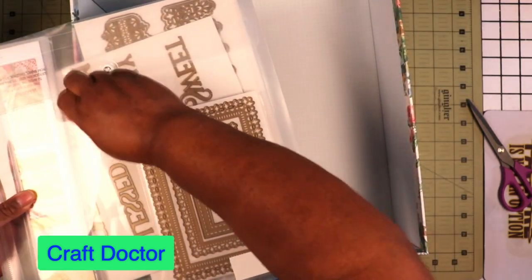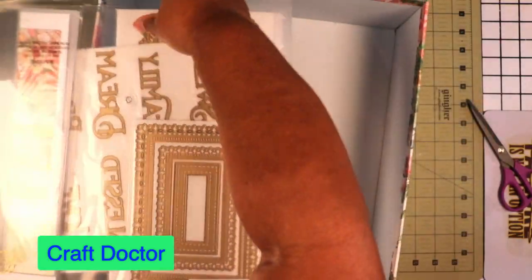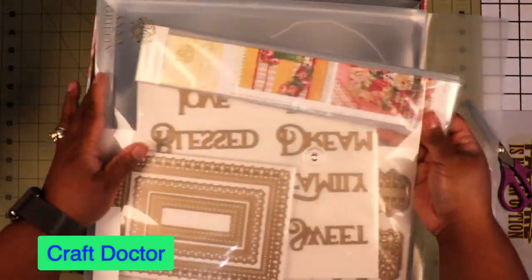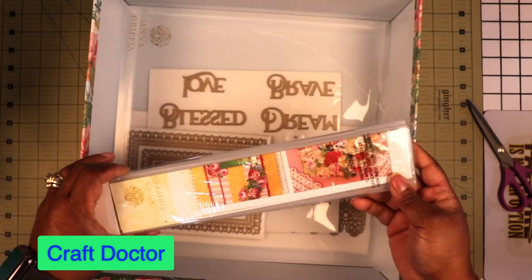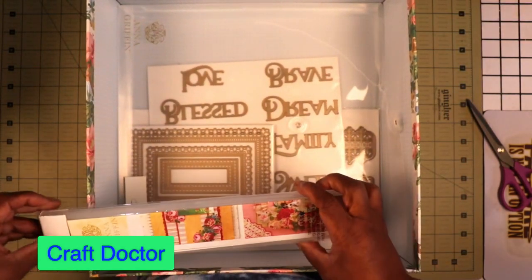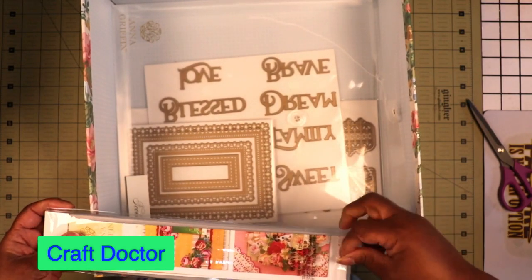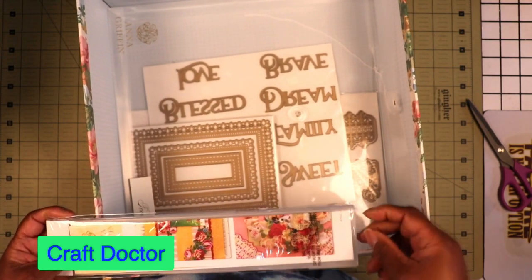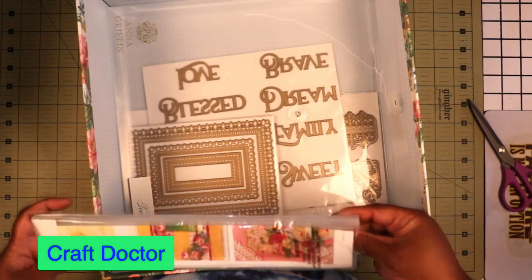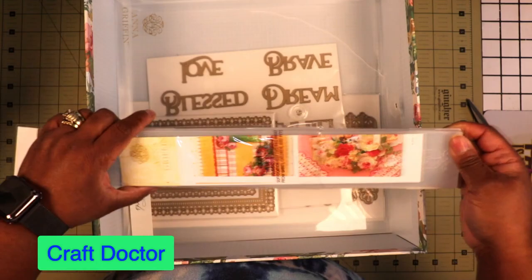And so this is the tools. It's called tools. This is our tools. And they can't just say dies because we have these cute embossing folders. Super cute embossing folders. So now you can cut out the long dies because they're dies for this, and emboss that piece and give it some texture. More texture, more texture.